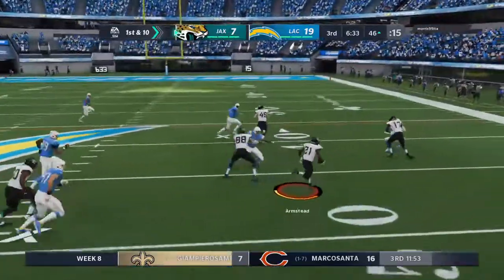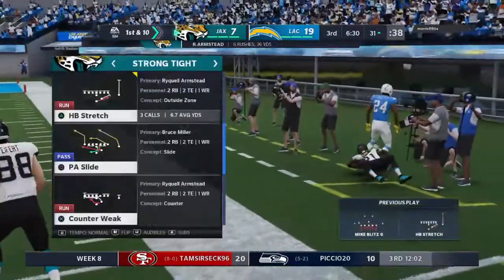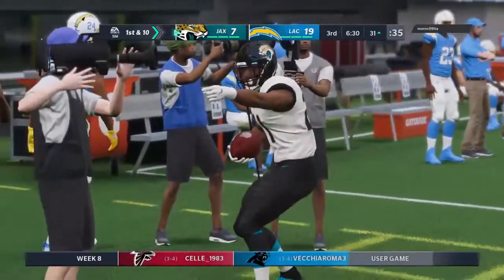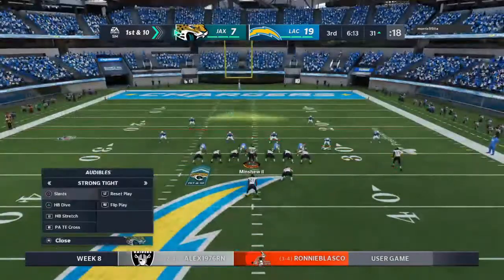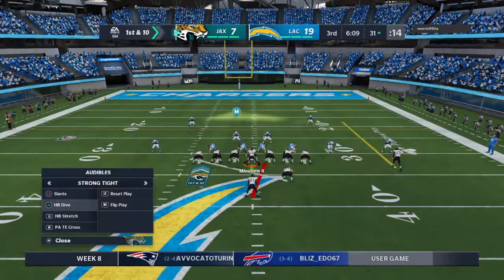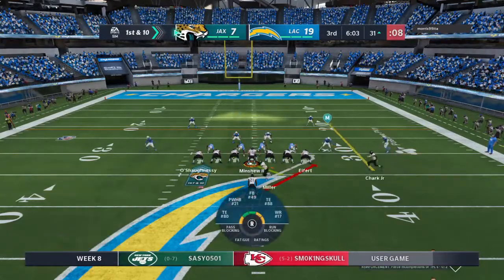They'll hand to Armstead. And he'll be out just a yard or 2 shy of the 30. A 14-yard 1st down pickup for the Jaguars. That one definitely helps as they try to push the ball down the field here, trailing early in the 3rd quarter. And even though they're trailing, not abandoning the running game. People may call it an adjustment. I think it's just much more sticking to what works for you and continuing to have faith in it. And the running game is starting to pay off.